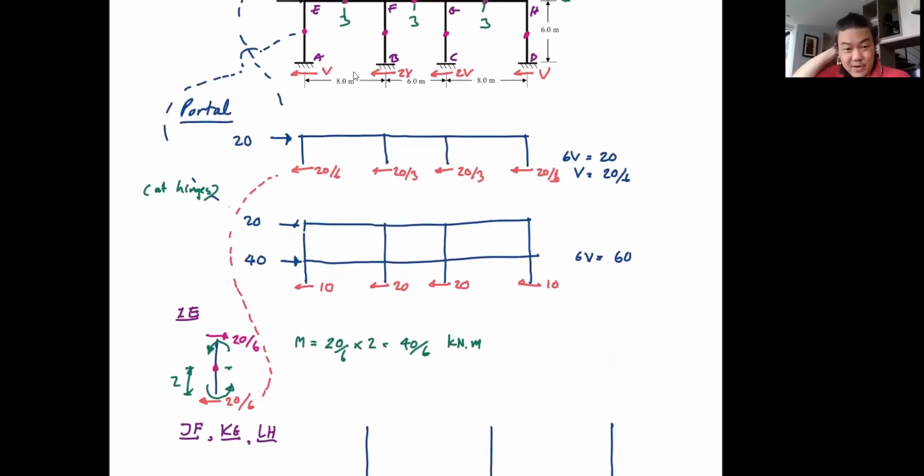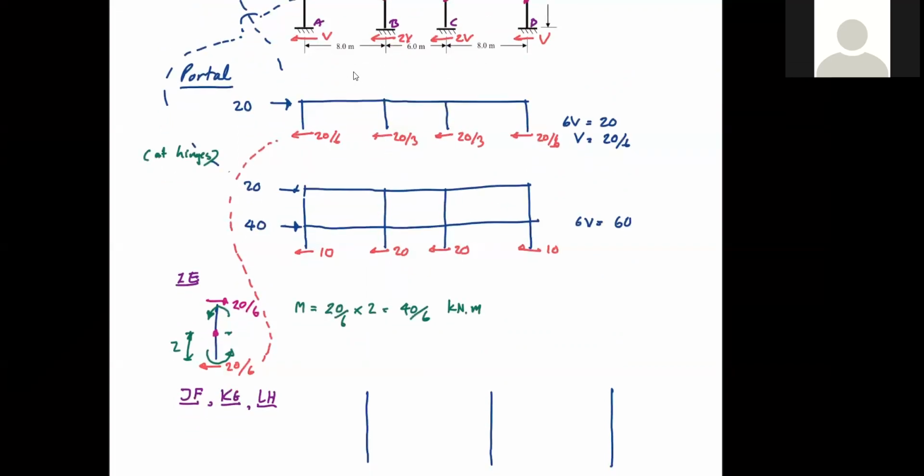Oh, I see your point now, because we cut the free body diagram at the hinge and we achieved this, right? And in fact, I can do the same by drawing just this free body diagram as well. If we are going to be absolutely correct, that's going to be the shear somewhere at the hinge.